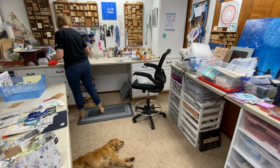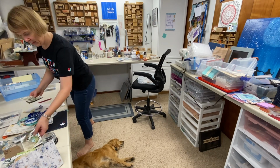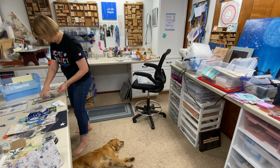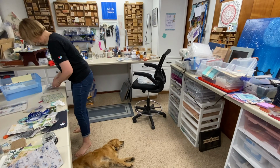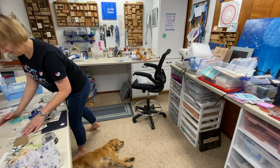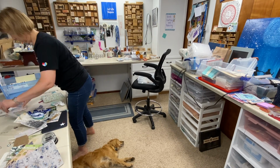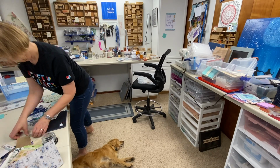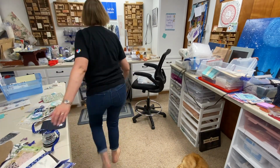Your areas or your zones in your house, or your craft room or your dining room, or whatever this inspires you to clean, are going to be different, because that counter on the right side, to the average person, it looks horrible too. But to me, it is not 100 miscellaneous items. It's a sewing machine, a bunch of storage items, a bin of estate sale envelopes I need to deal with, some craft show stuff that I don't really know what I'm doing with just yet, a couple of done cards. I mean, it's not hundreds of miscellaneous things.